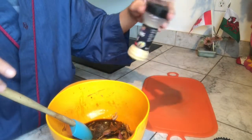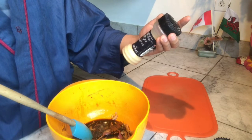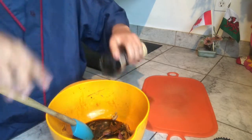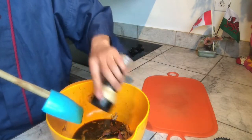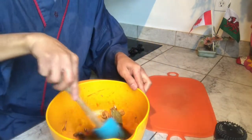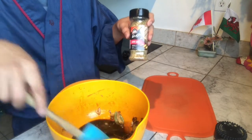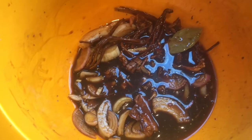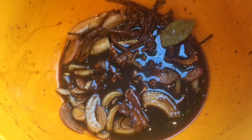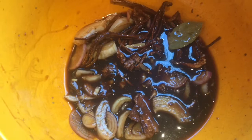So add some black pepper. The seasoning has like salt, paprika, sugar, garlic, black pepper. So I'm using this seasoning. It's all in one seasoning. Also, I'm using this seasoning, guys. I'm putting a little bit. This is the mixture of all those ingredients, and then try it to your desired taste. Later, when the pork is ready, I'm going to cook it in a slow cooker.